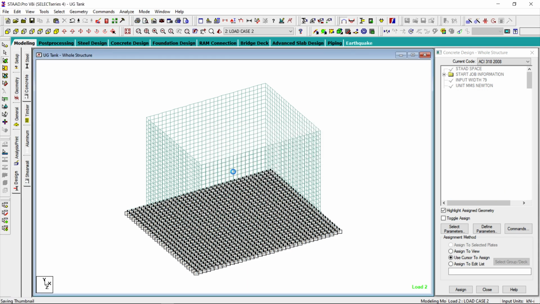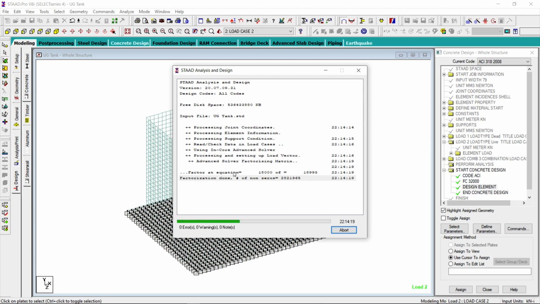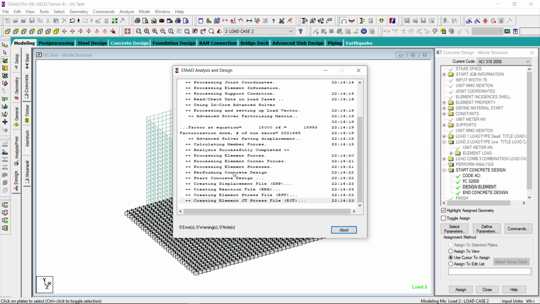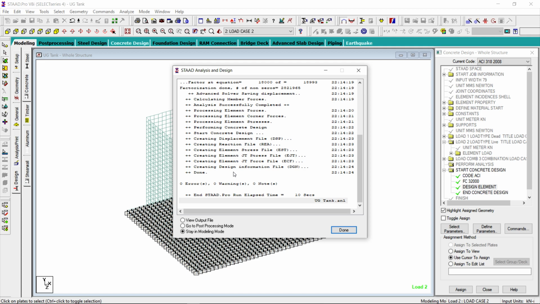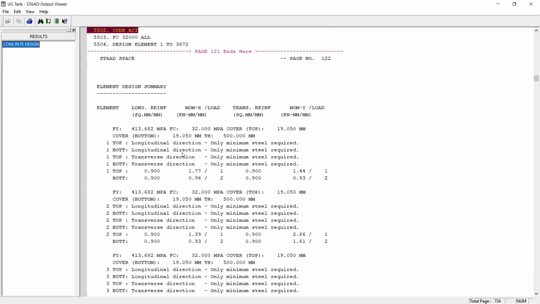Yes, we have to save. Let's see the output file. Now this output file gives you result in this format, like longitudinal reinforcement, its moment, transverse reinforcement, and all the elements are listed over here.